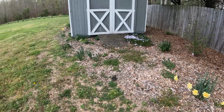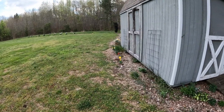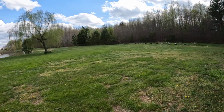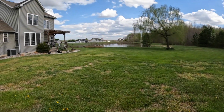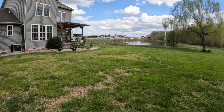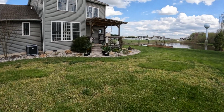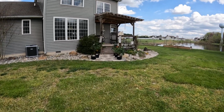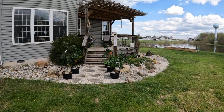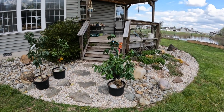But anyway, this isn't a backyard tour of all the beautiful flowers. What I'm trying to accomplish here is something different. If you look around, it seems like it's nice and warm. And typically, I wouldn't do something like plant a garden out here until around Mother's Day because there is a potential for a final frost. But today was the day that I chose to move my citrus plants and all of the cacti that I would call my garage babies, the ones that wintered over in the garage where it does get cold and they had no water outside. So let's take a look at what I've got outside today.